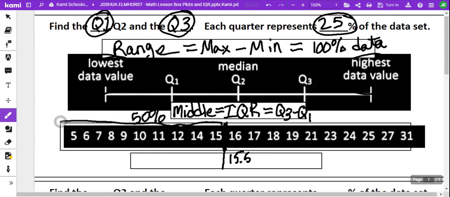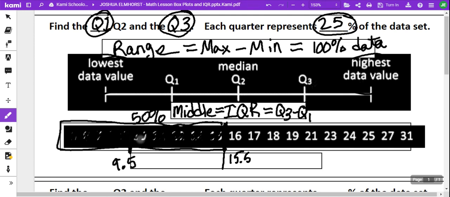And then from the middle part of the data to the left part of the data, going to go left, right, left, right, left, right. And that's going to be right here between 9 and 10. So the left side of the data, the first quarter of the data is going to be between 9 and 10.